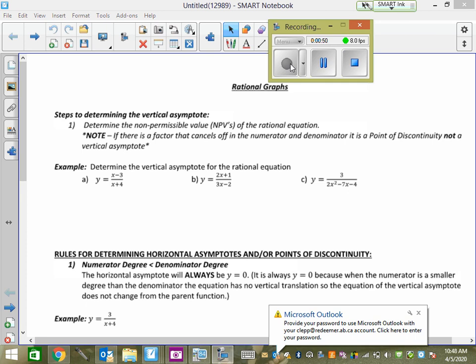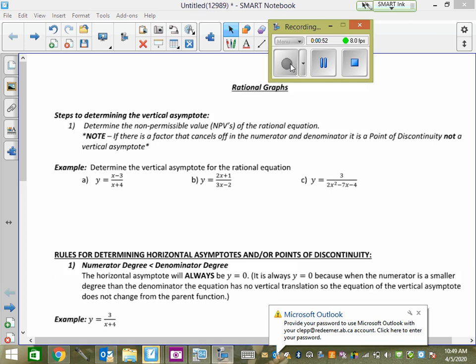So if I look at the top, it's x minus 3, technically in brackets, and the denominator is x plus 4. So nothing cancels off. So what we have to do is find the non-permissible values for the denominator. So what would make the denominator be 0? And we did this in grade 11. So we're going to say the non-permissible values. And where that value doesn't exist is actually where the vertical asymptote does exist, because that's where the graph is not. Okay? So x plus 4 cannot equal 0.